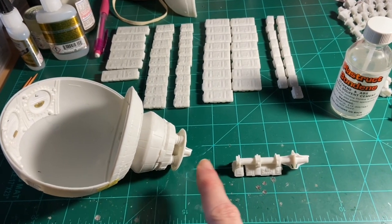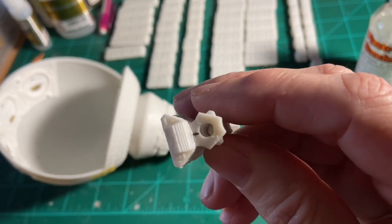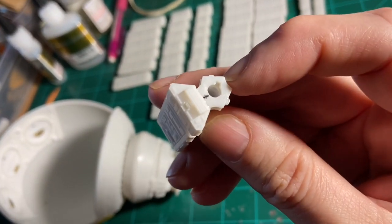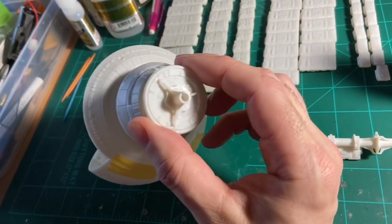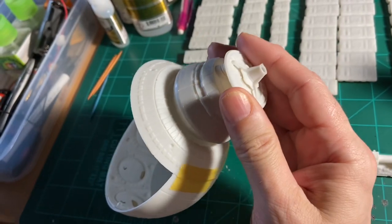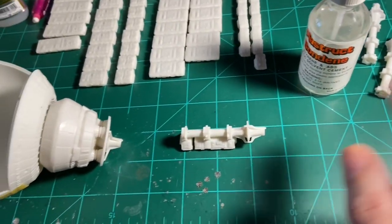So I figure out the orientation of this piece, because that's important. Because once again, there is a little keyed notch right there to the upper left. And that keyed notch matches up with this keyed part on this end. And then it just follows through. So this has the same positioning keyed notch, the next one has it, and so on and so on.